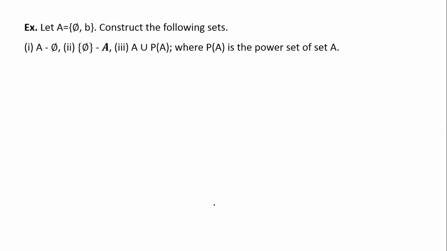So we have done this, and now this is from your question paper. Let us solve this. Construct the following set. So let us write the solution. It is my practice to write the given things once again. There is one set A, capital A, with two elements. One element is B, and another element is this empty set.